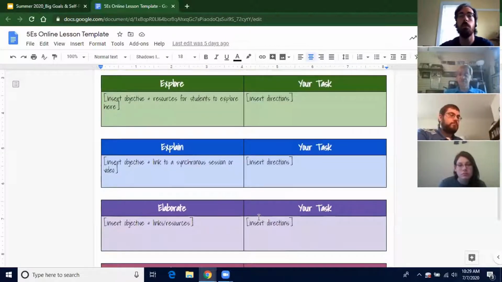Two good fits for this would be HyperDocs or Nearpod, right? Since they are working at their own pace, you set it up where they could go to other things, but this one is sort of a linear outline. With HyperDocs, they could skip around if they want to, correct?